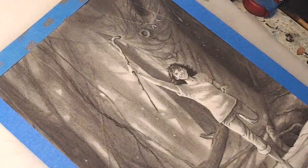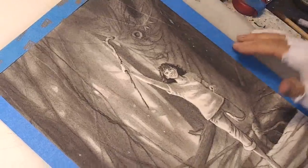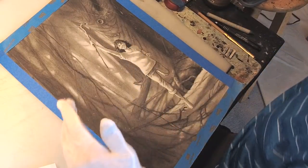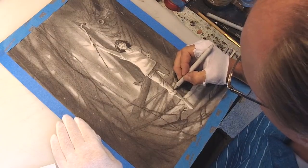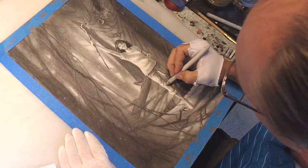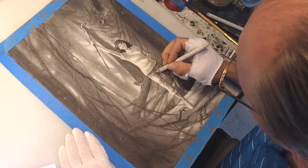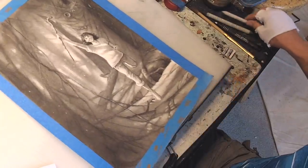Back to the job at hand. So one question you might have is, well, why? Simply because you ran out of workable fixative. Why couldn't you? You don't understand. Why would that keep you from finishing? Good question. Thanks for asking that. The reason is because in order to get what I called the other day black velvet blacks in watercolor.